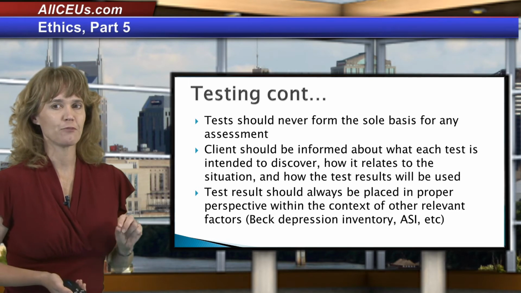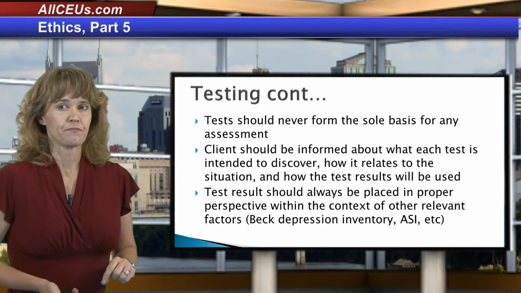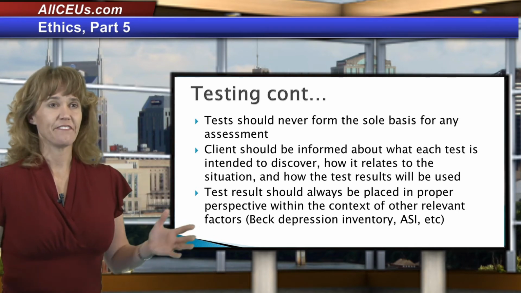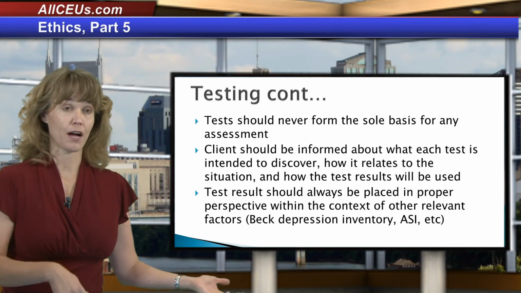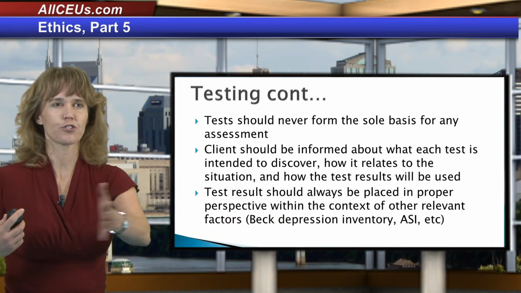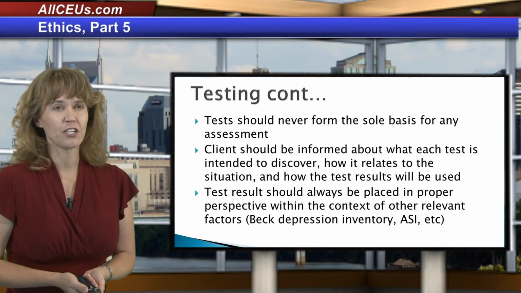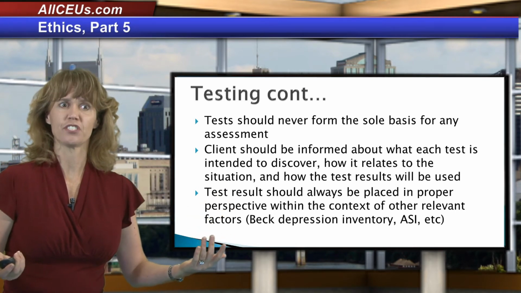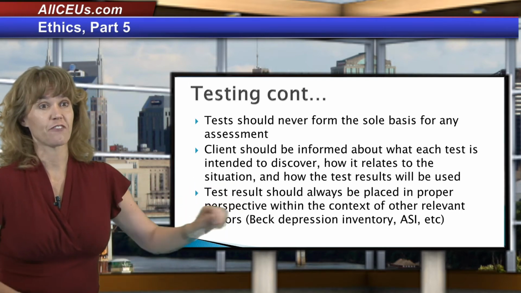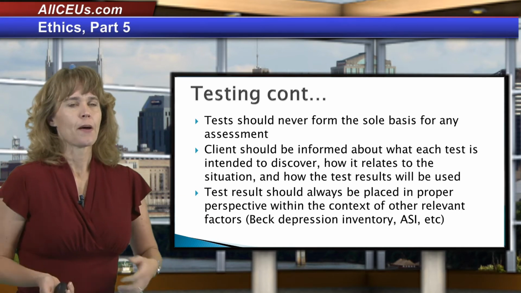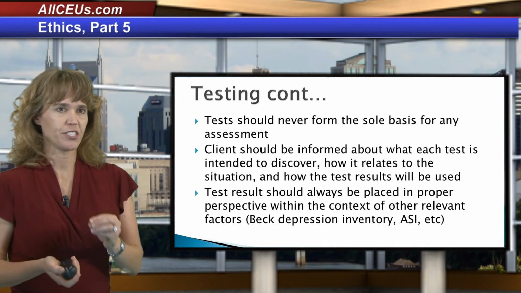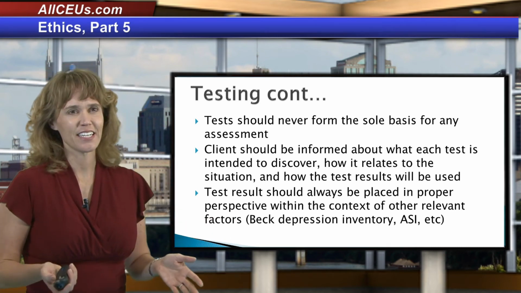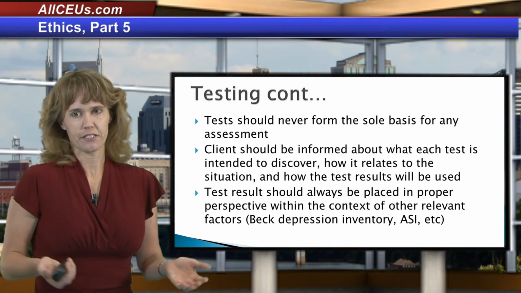Tests should always be placed in proper perspective within the context of other relevant factors. Beck Depression Inventory, Addiction Severity Index, etc. You can get scores on any of these tests that indicate there's a problem or not a problem, but you have to take into account all the other psychosocial factors. Maybe the score on the Beck Depression Inventory doesn't indicate that they're significantly depressed, but you're looking at the patient going, oh, you're significantly depressed. And here are all these risk factors that are out here. You may need to take a look at that. Maybe the language in the test isn't the same language that the client uses. Whatever the case, it's a piece of paper. Yes, it's normed. Yes, it gives you a good idea, but there's also a reason you went to college for like a bazillion years.